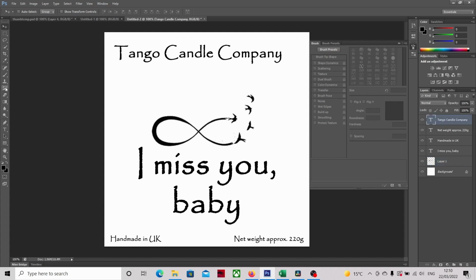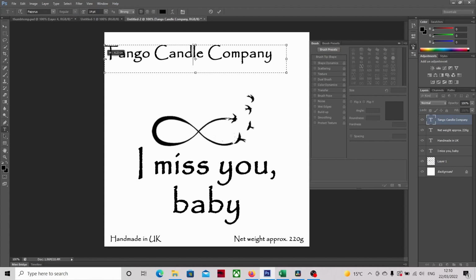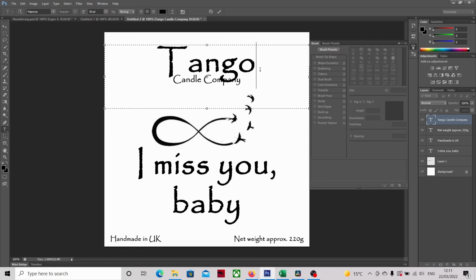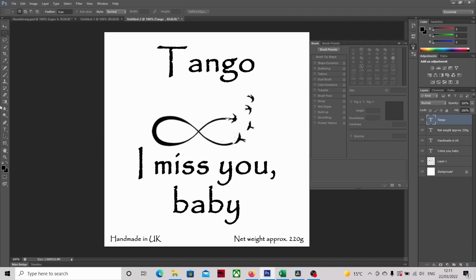I want to play with that one as well a little bit. Same story, we're going to align it with the edges. Let's put it in the middle, and I'm going to make candle company way smaller. And I'm going to do Tango. Okay, sort of like it, but I want that to be lower. So I'm just going to get rid of it and put another text here.